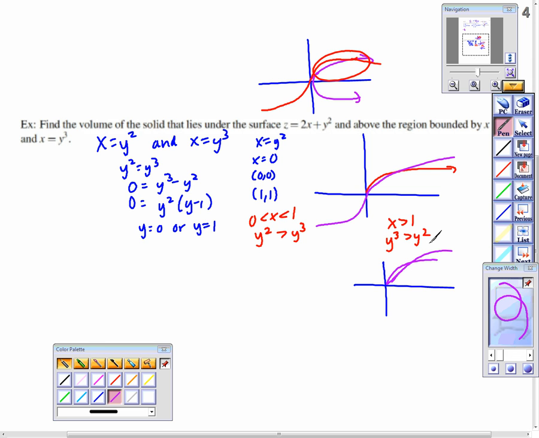It's not much bigger, but okay, something like that. And this one is y equal x squared. This one is y equal x cubed. Now this is y equal x cubed, and this one's y equal x squared. Just got to keep it straight. Is that okay?